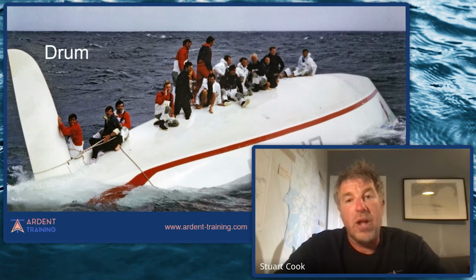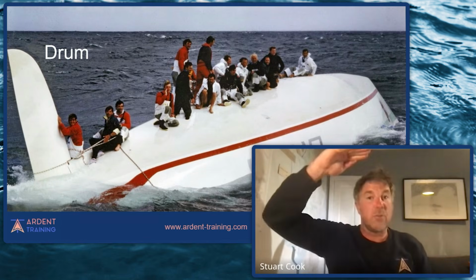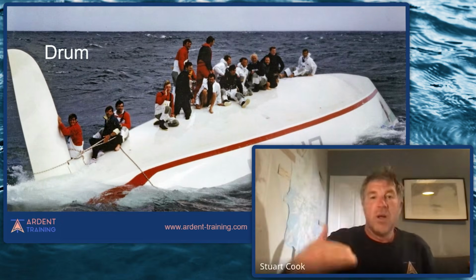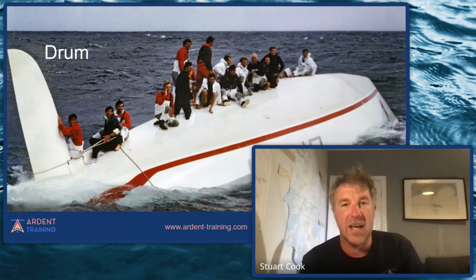But all that happened was the keel came off, and as soon as there was no keel, that center of gravity shifted upwards. The whole thing then had a negative righting moment. The boat was on its side in seconds, and 30 seconds later, it was fully upside down. Its mast and everything is still attached there.